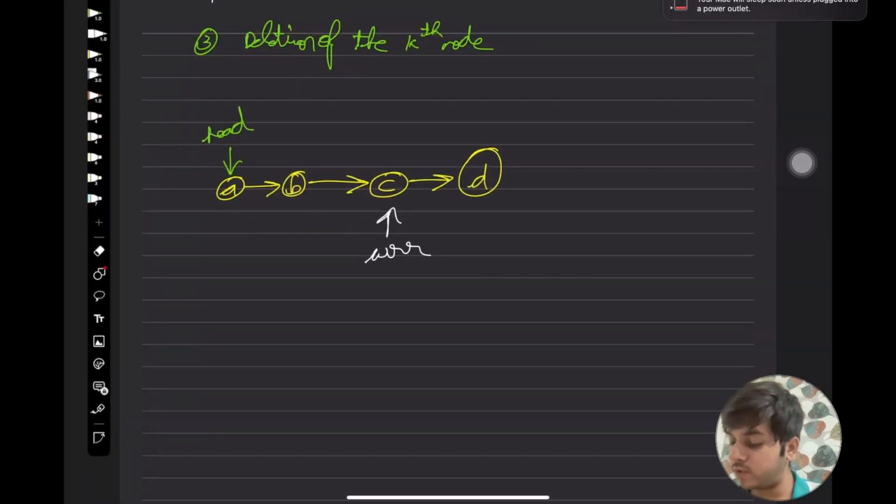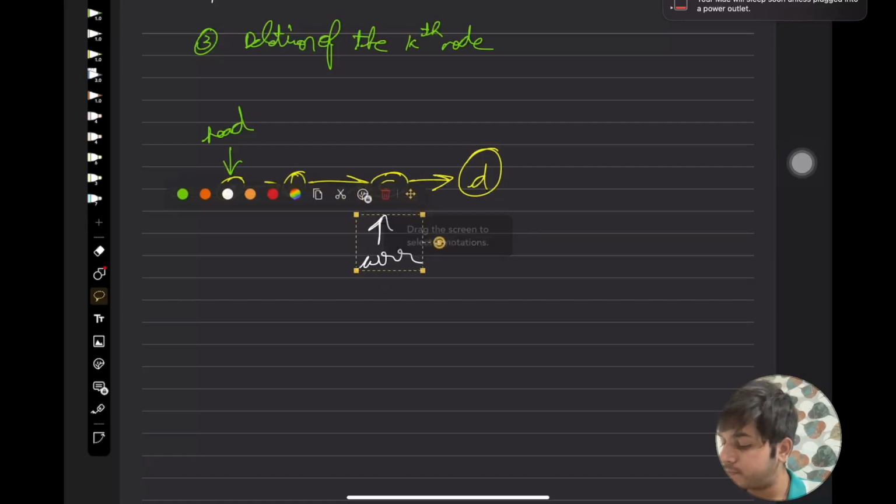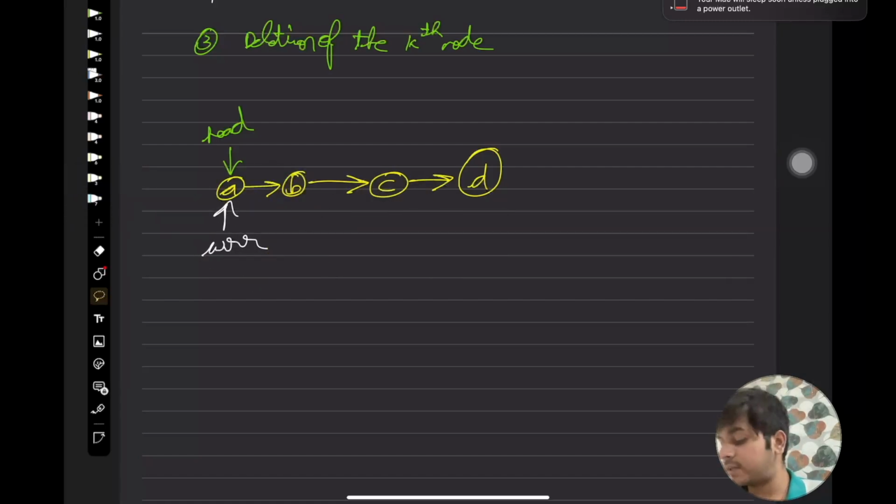Suppose I want to delete the second node. Or maybe, for a better example, I'll add another node, E, so it's a bit clearer.